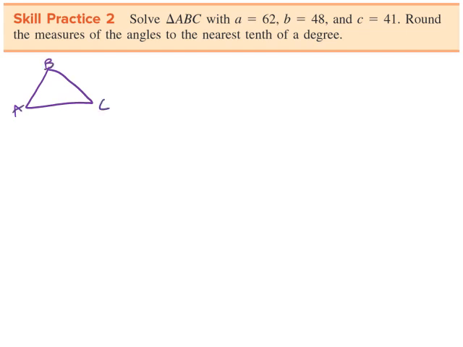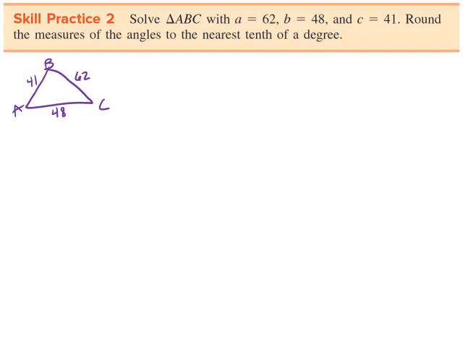As discussed, let's go ahead and label our triangle. I'm very visual, so I think it's helpful to see this. Okay, so looking at this, once I have this sketched, I always think it's nice to think about which angle is going to be the biggest and which angle is going to be the smallest. I know that angle A is going to be the biggest because it's across from the biggest side. On the other hand, I know that angle C is going to be the smallest because it is across from the smallest side.